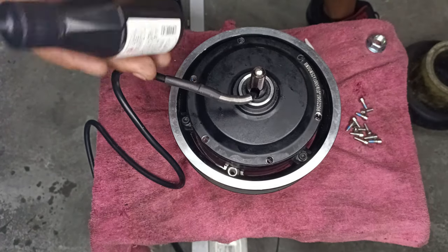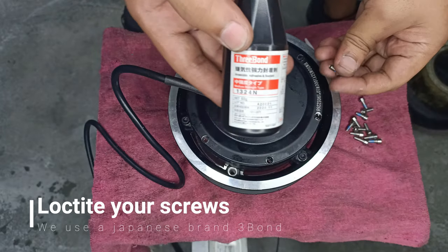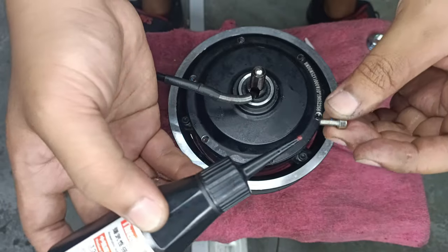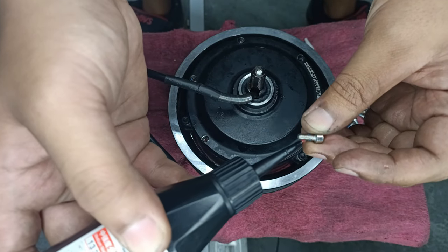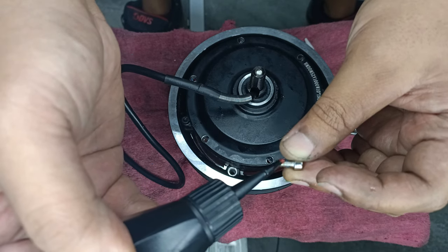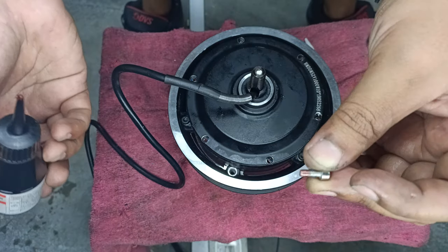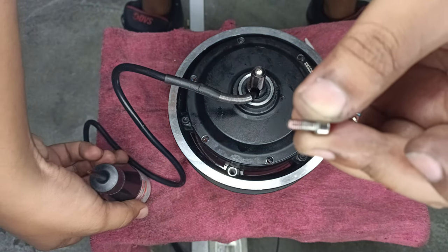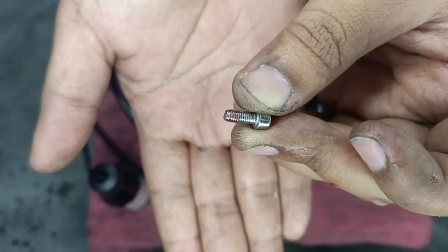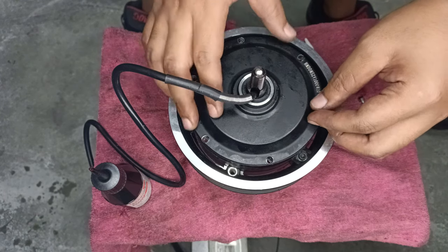Okay, thread locker for all your six holes. I'm gonna use Trebon. Check them out, they're a good brand. Application is just a teeny weeny little bit like this, just like that. Can you see? Hold on, let me. Can you see that? It's just a little bit. Okay.